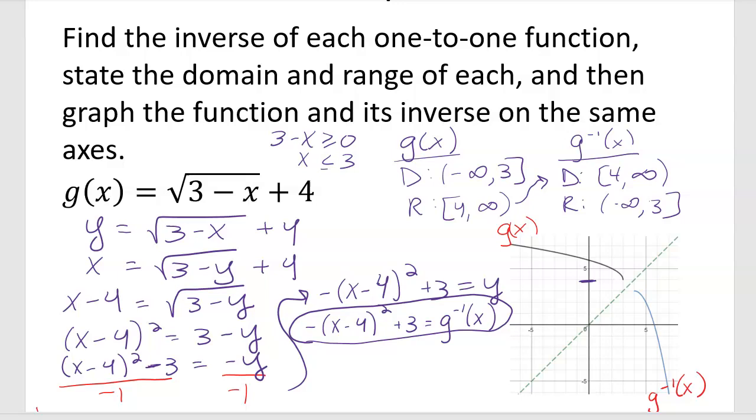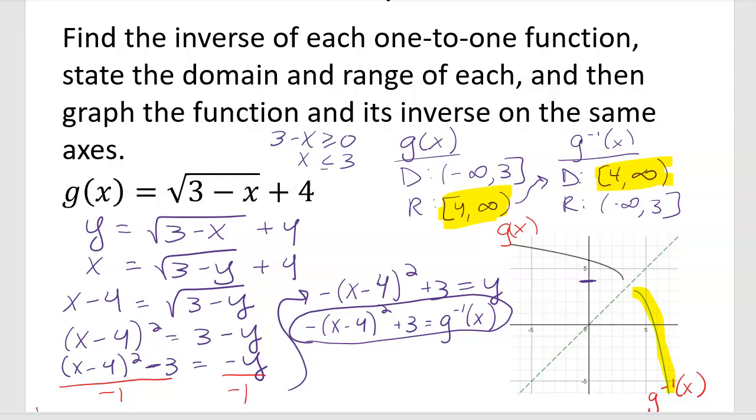So back to looking at the graph of the g inverse, and how we talked about they did not graph the whole parabola, they just did half of the parabola. The reason they did that is because of this domain restriction. If your range here is the same as your domain for your inverse, that's actually only half of that parabola. They are basically going to the vertex of that parabola and chopping that parabola right in half, and just showing that side of the parabola that is the inverse function of g of x.